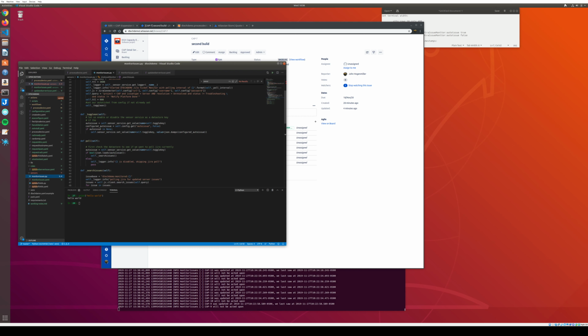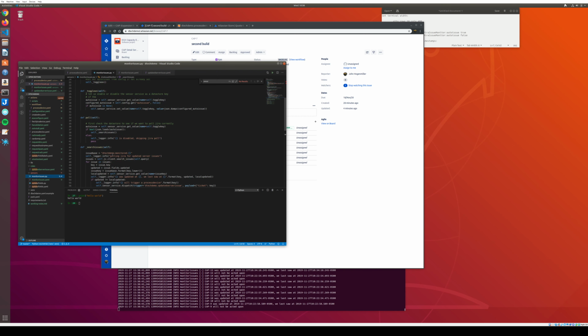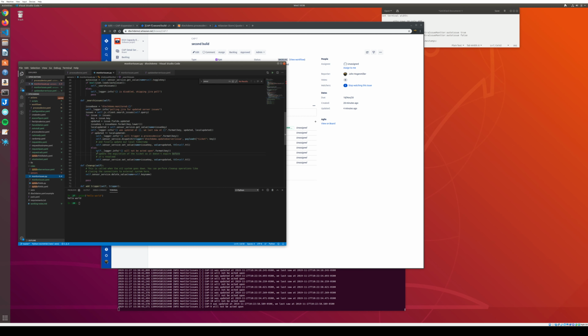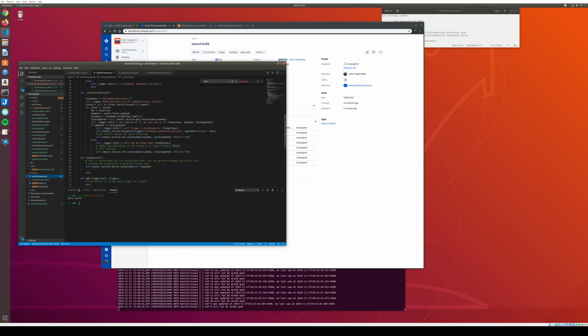All right, so we're polling, and when we do the poll, it'll run that query and compare the updated timestamp, which is here 4 minutes ago, to when we last looked at it in the local data.